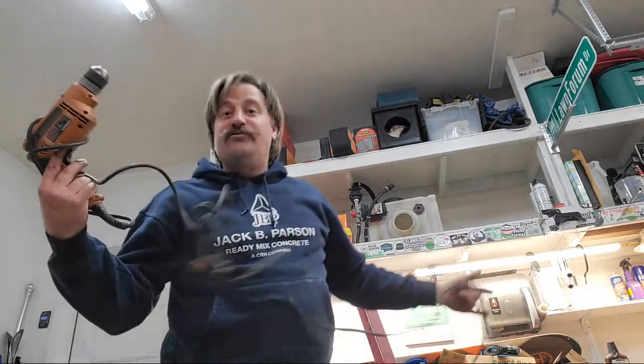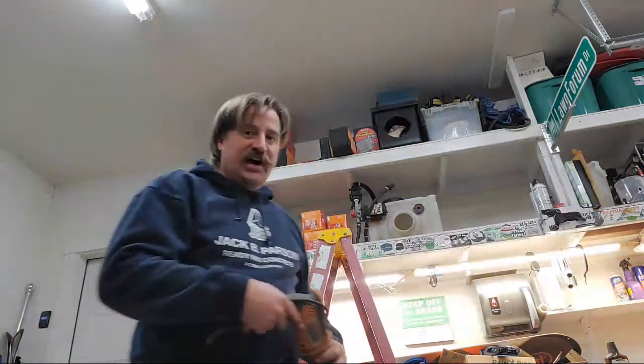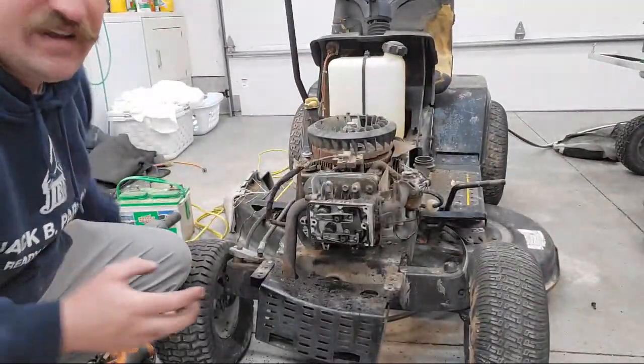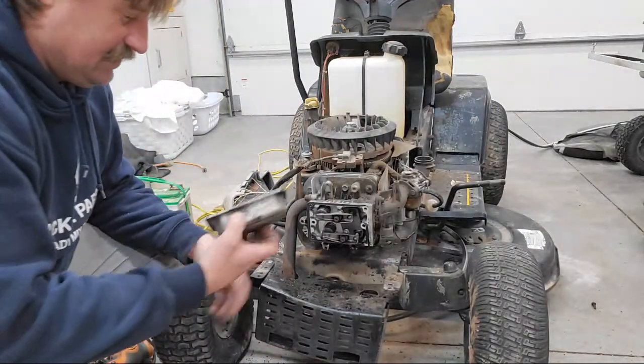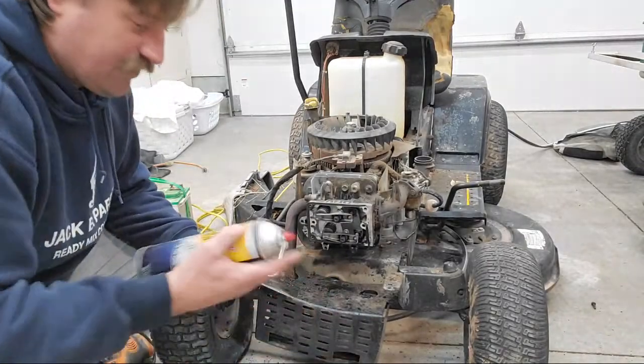Okay, so here's your electric drill, Mr. So-and-so, Dante Stellato. Put valve cover on and use electric drill to spin the engine. Okay, done. Got the electric drill, but this freaking drill is a POS, and I'm gonna put some gas in it. I'm gonna put some gas in, don't you worry.